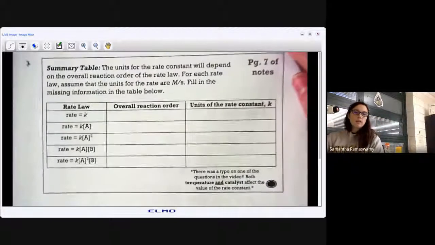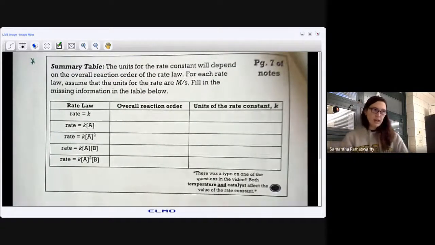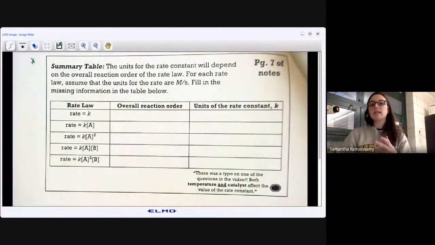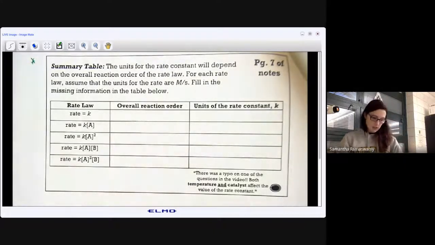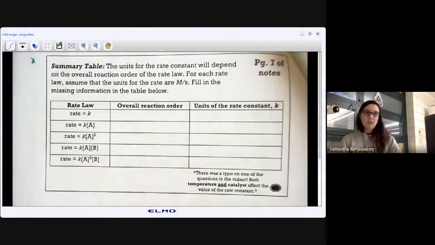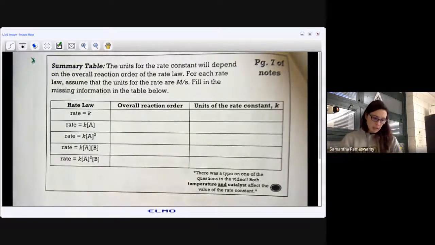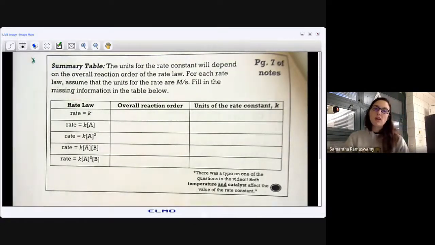So what we're going to be looking at today is we're going to kind of switch gears from what we did yesterday. Yesterday we looked at average rate. So average rate is like slope. It's change in concentration over change in time. What we're going to focus on today is how we can study the effect of concentration on rate. But more specifically, we're going to look at how initial concentration affects initial rate. And so to do that, we create what is called a rate law.